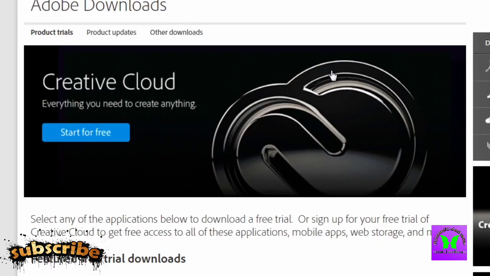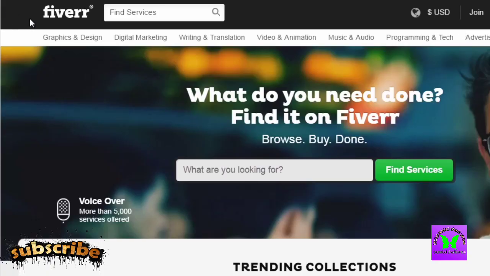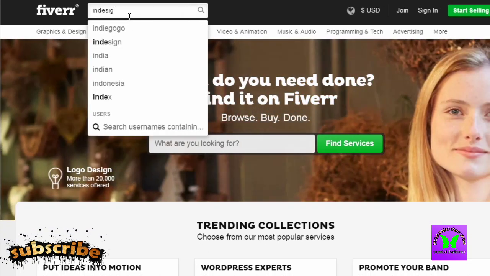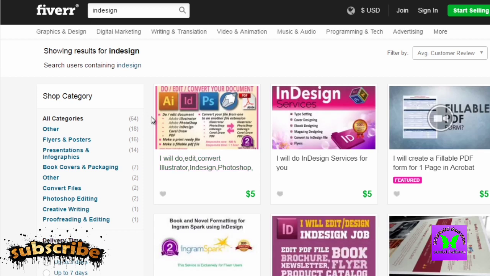And of course, last but not least, if you do not want to download this software and you want somebody else to do it for you, you can always head on over to a website called fiverr.com. And as you can see here, that is fiverr.com, and you can simply type in InDesign, and you'll find a variety of people who are InDesign experts or even Adobe Photoshop experts. And you can simply hand the template to them, hand the content to them, and for $5 or even 10 or sometimes 20 max, you can get these designers to simply edit your content within InDesign and get it to work right away.